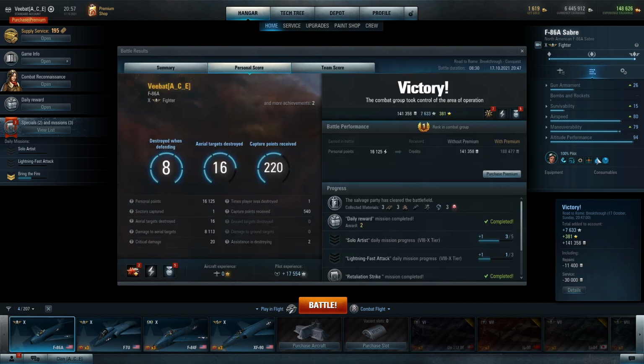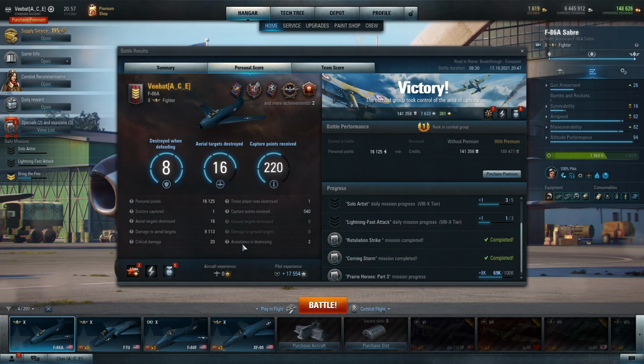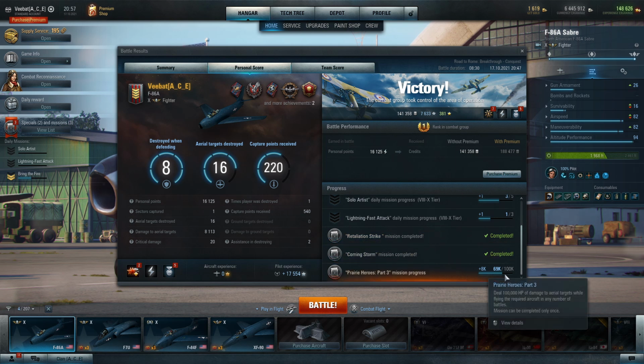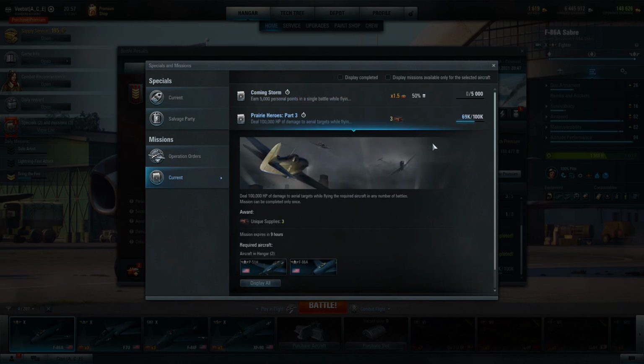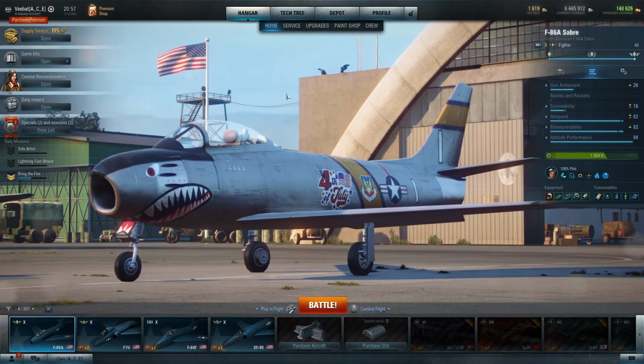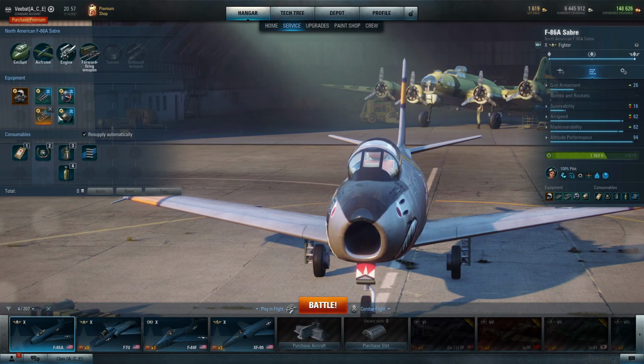I've only recently specialized this aircraft, and I've been pretty happy with it so far. And obviously this is a lot of skills on a pilot, and we managed to get about 8K towards our 100,000 points we need for Prairie Heroes. If I do get this Prairie Heroes Part 3, I will grab 3 unique crates, which is always nice because we are always hurting for mechanical parts, which is one of the reasons I haven't fully upgraded all of these pieces.